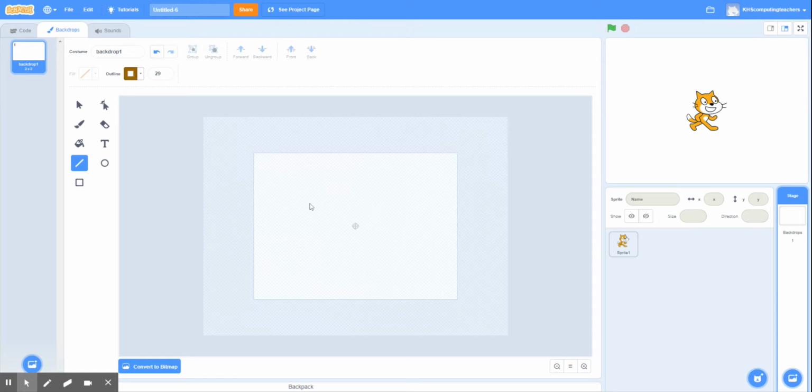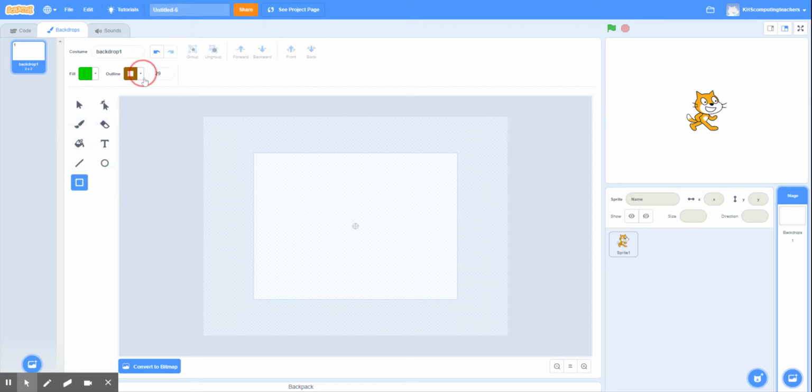So the first thing I'm going to start off with doing is I will draw a background. So we need to think about the scenario for our game or our maze. I'm going to actually use a jungle style theme. Okay, so I've clicked on my rectangle, and I'm going to draw a rectangle. I'm going to think about which color I'm going to fill. So my jungle will be a green color. Okay, so it's not going to be a bright green like this. I will use a slightly darker green.